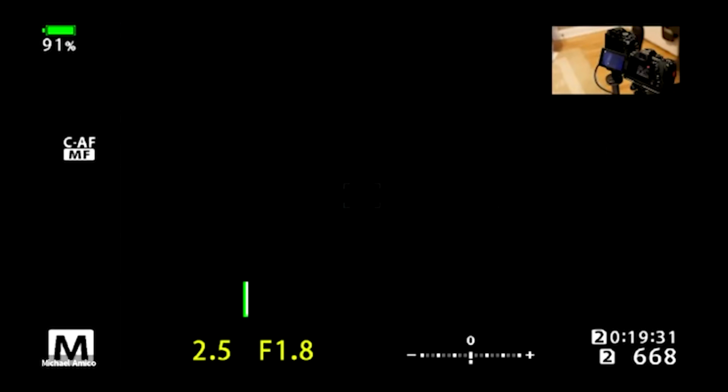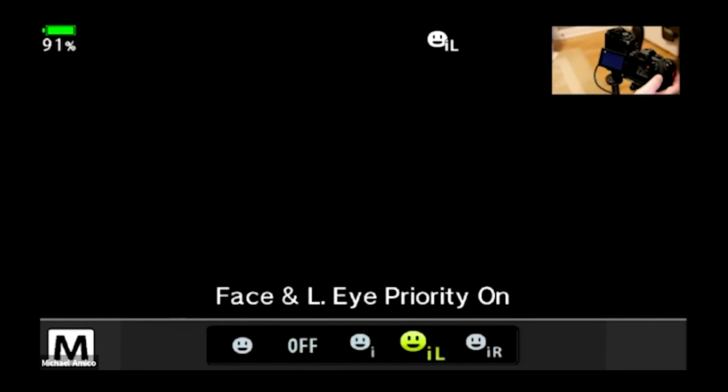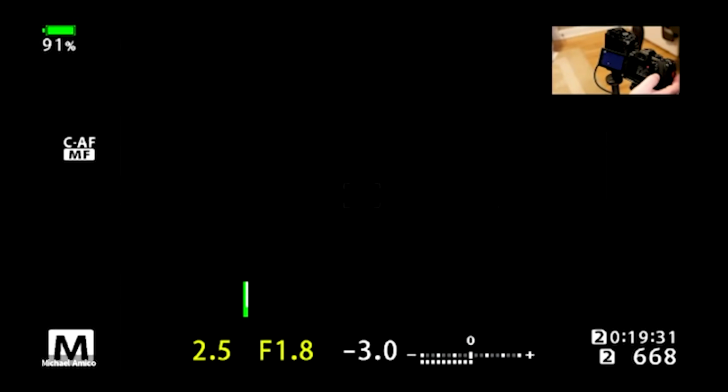When I move the pointer to that icon, it won't turn on. So the face detection, I just go right into the super control panel, boom, turn it on. If your face detection is not turning on, then you have something set that won't let you do it.